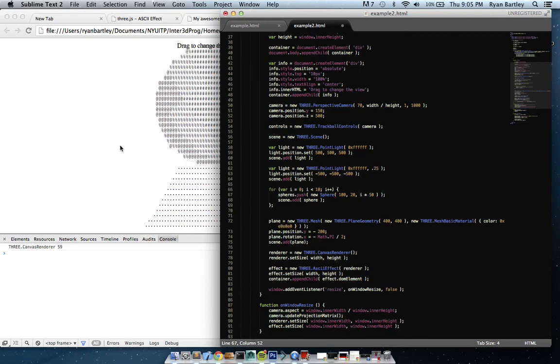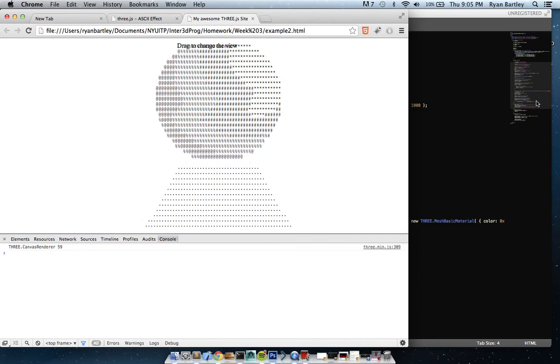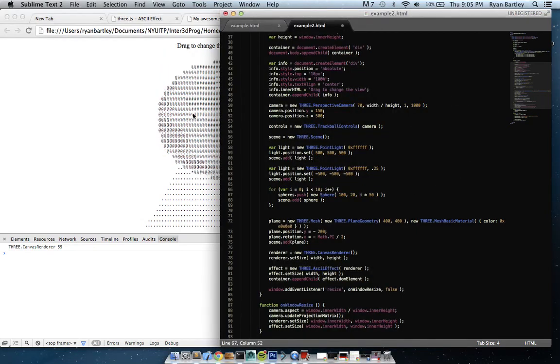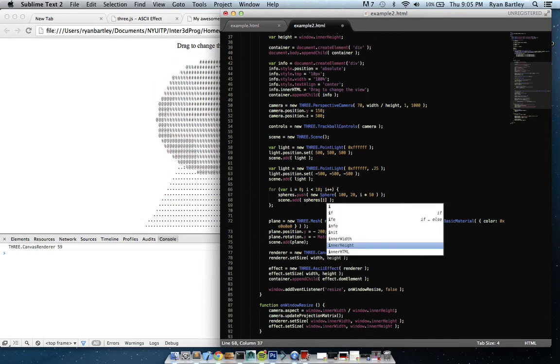It'll move all of these spheres over so that I can see them. Otherwise, they'll all be drawn on each other. So, a lot of crazy stuff, but just hold on, you'll see where I'm going.